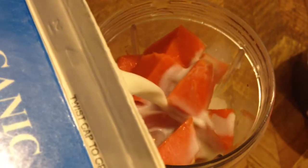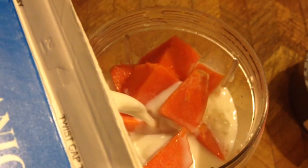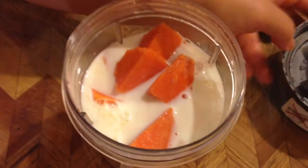Next, we're going to add our milk. We're going to fill the milk until it almost covers all the papaya. Then, we're going to blend a few minutes.